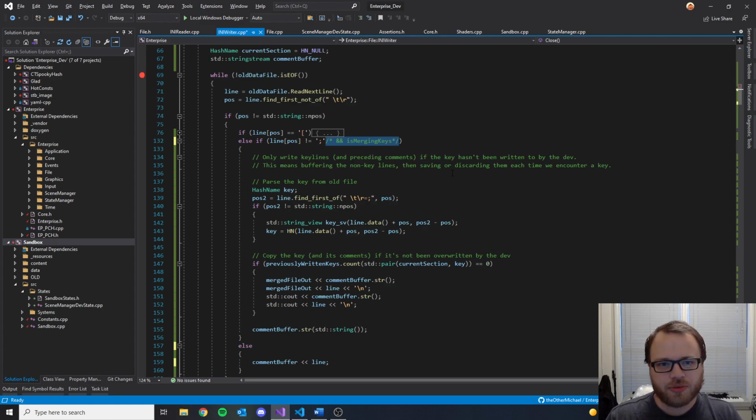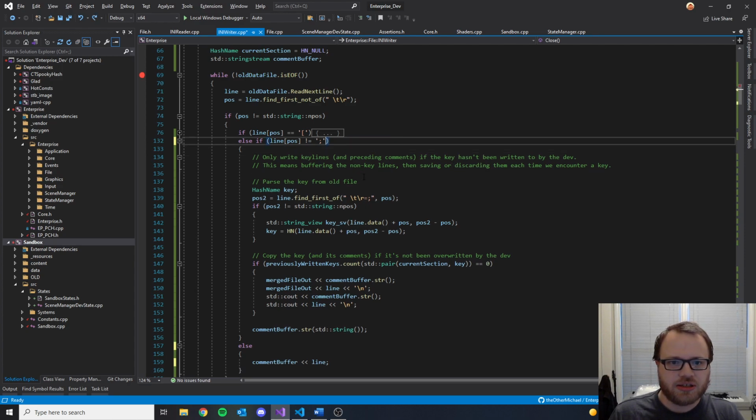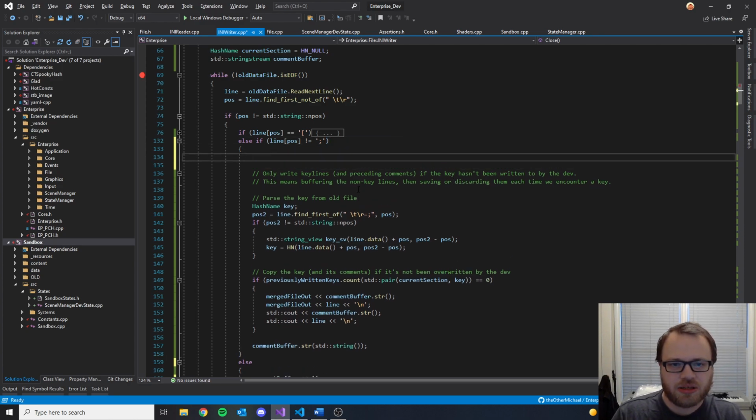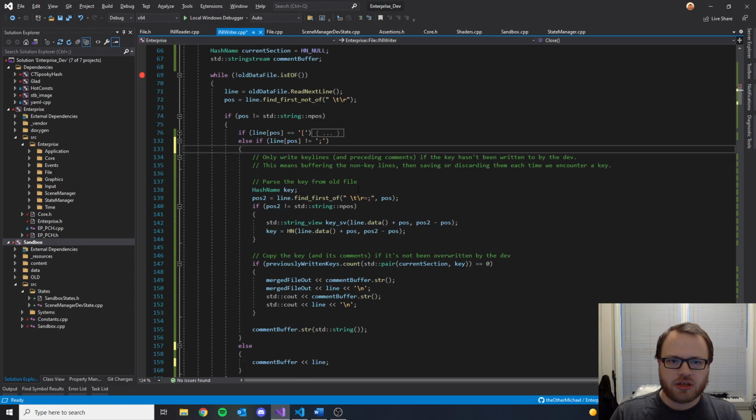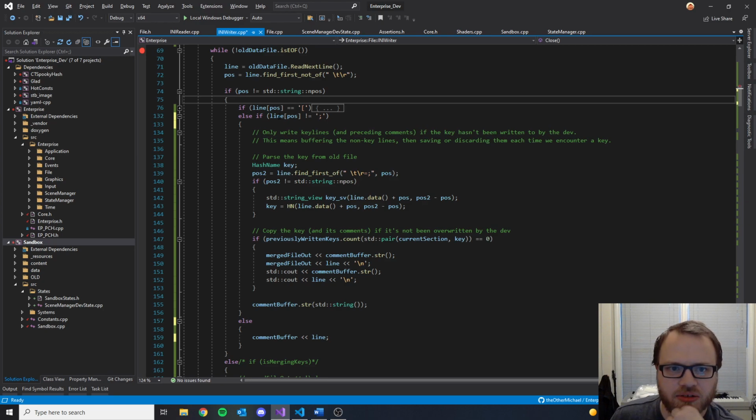Okay, I think I've spotted the problem, and I think I know how to fix it too. The addition of that condition in that line was intended to protect me from parsing through a key that I wouldn't merge anyway. But if it's a key that I wouldn't merge, it still probably should go in the comment buffer. Like if it's a comment. So that's handled down here. So I actually need to put that condition somewhere else. I need to put it on the outside loop, I think.